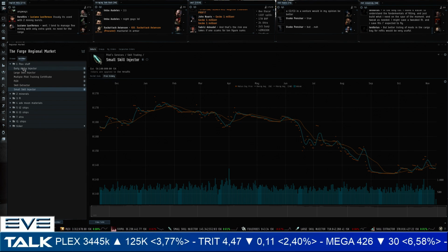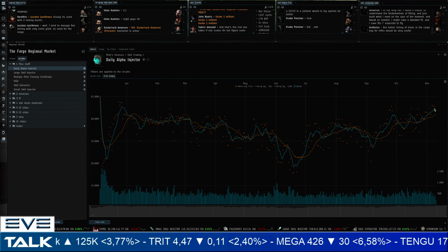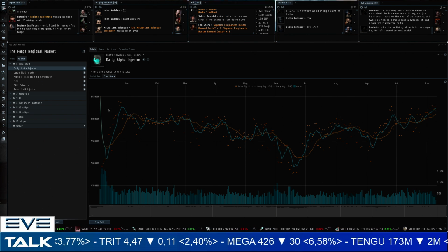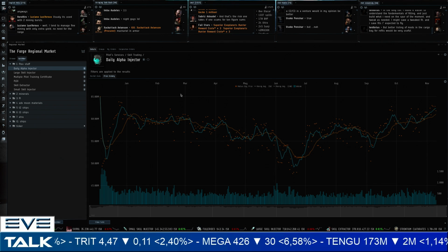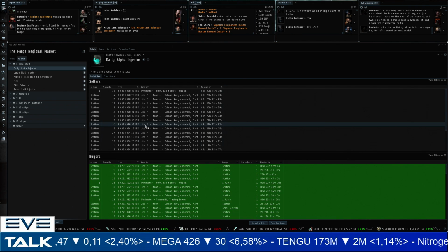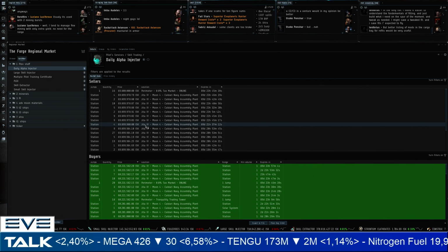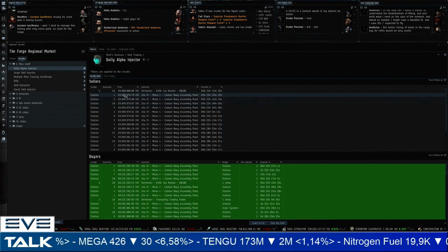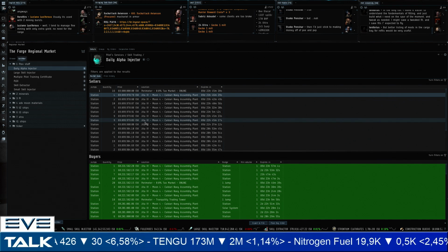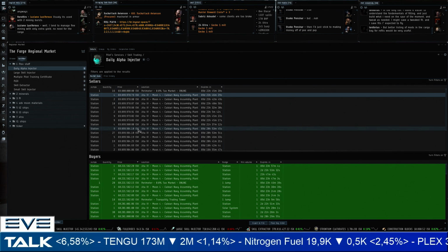And then finally, we also have the daily alpha injector that's actually going up in price and heading for or very close to a 1-year high. Is this a full year at this point? No, not yet, but let's call it a 1-year high, because this is definitely a high point, almost 63 million on the chart. Sellers coming in at 70 million, it's 69.8, and then 69.9 for the next one. Buyers at 60 million, they're forced up to a price above 60 million. It's up, but not by too much.